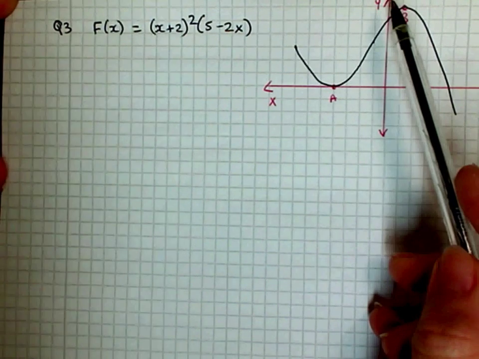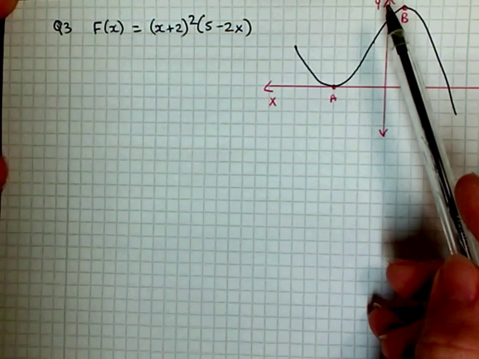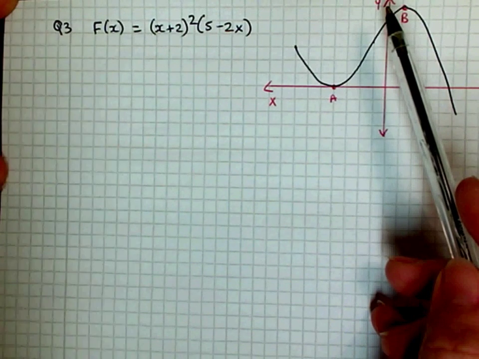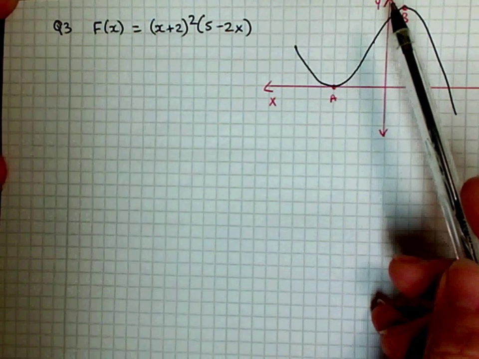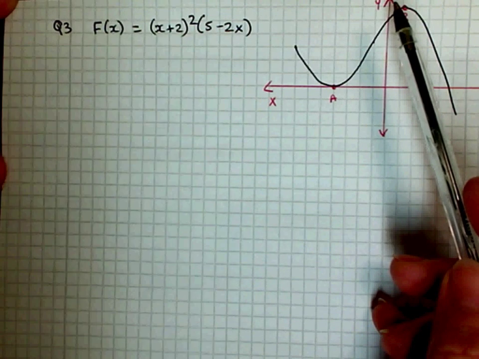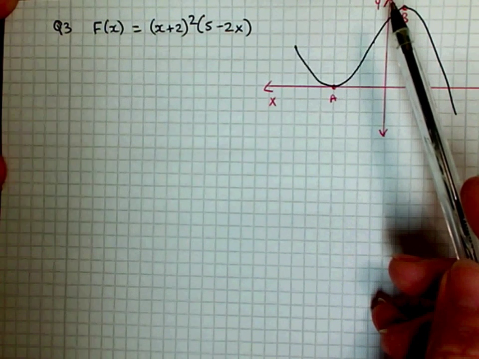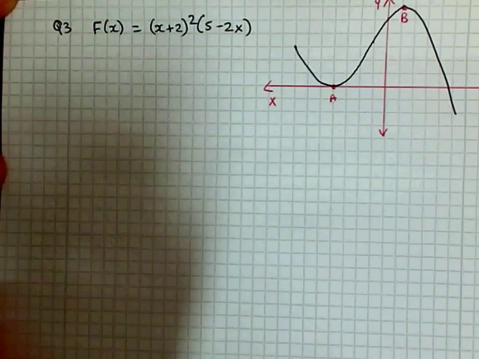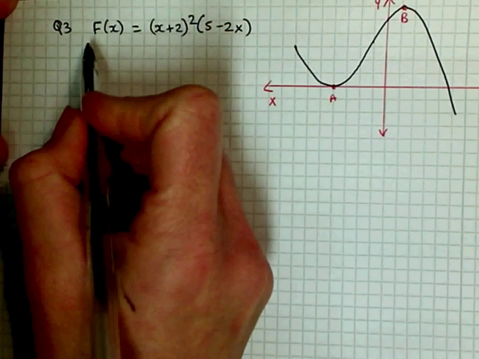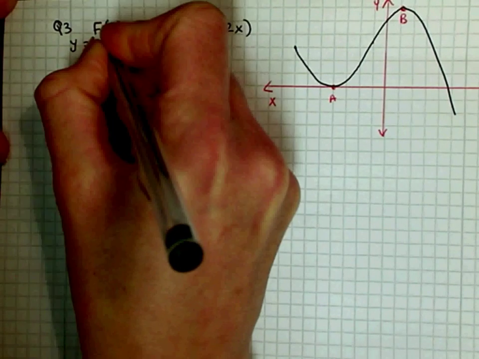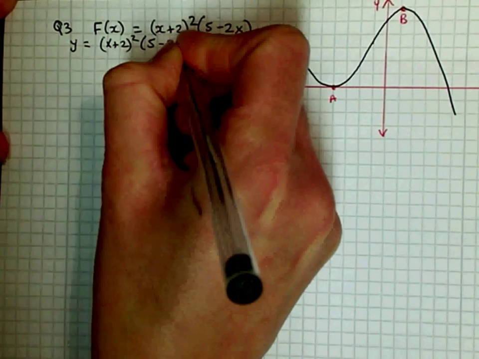Okay, so when doing this question, the method is: you differentiate, you let the differential equal 0, and you solve and find your values for x. You go back and find corresponding values for y, and then you find d squared y dx squared, and you see when you put in your x value whether your point is a maximum point or a minimum point. Okay, so starting off here, f of x, the same as y, is equal to (x + 2) all squared by (5 - 2x).